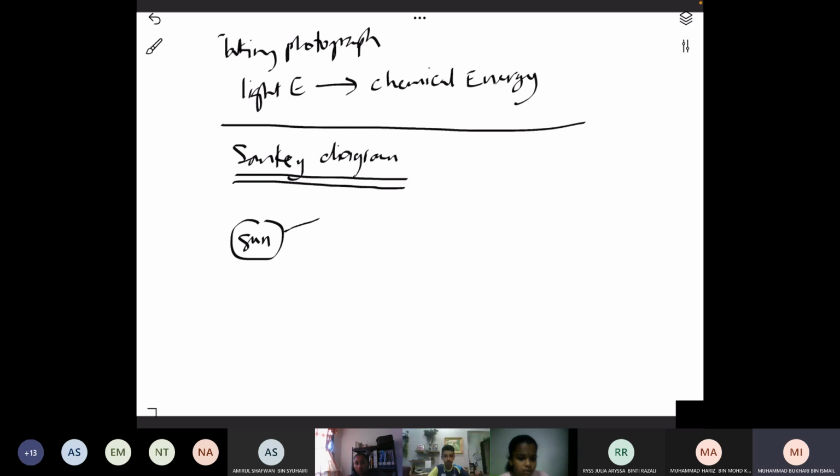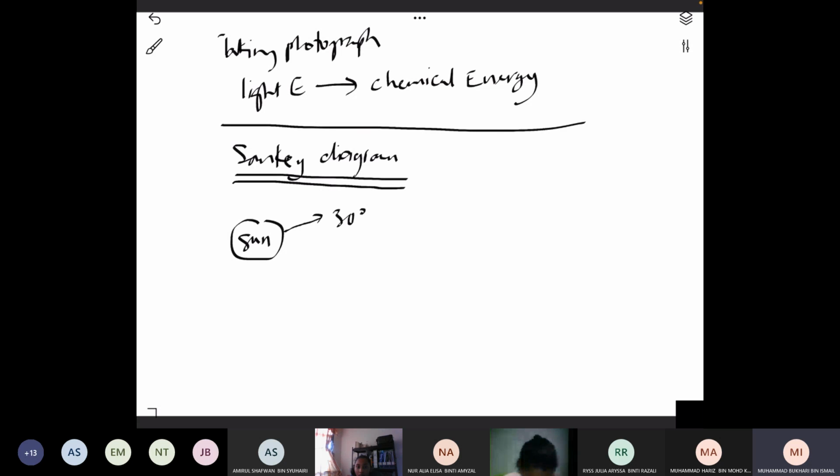Okay, so when the energy comes to us, do you think all of the energy from the sun reaches us or not? The sun transfers a lot of energy, right? Do you think that all the energy that comes from the sun arrives at our place, or is it missing somewhere? No. Okay, actually it's not all reaching us.